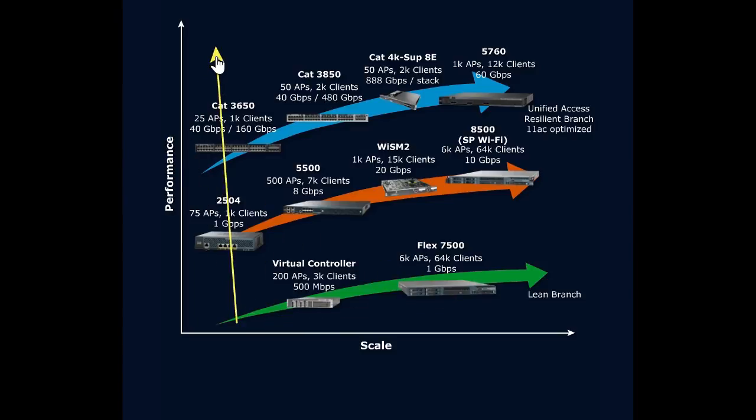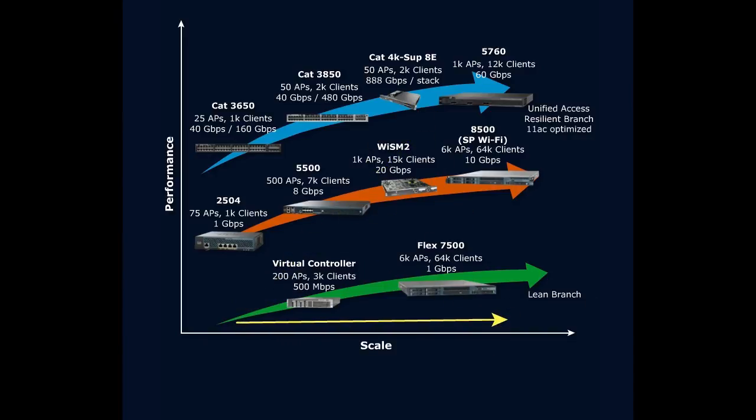Additionally, we look at this axis, which is associated with performance. As we move across from one wireless LAN controller to another, we're able to get higher and higher degrees of performance, fast responding wireless LAN controllers. And we see that as we move across these different avenues of wireless LAN controllers. So you see these 3 different arrows here and how we're stacking them higher and higher and higher.